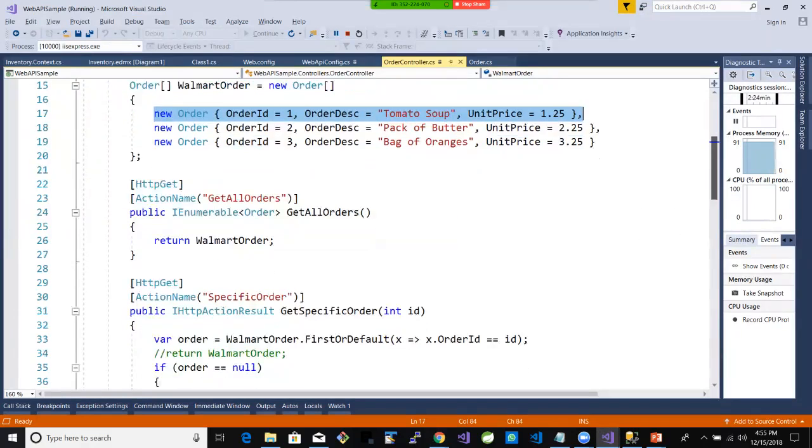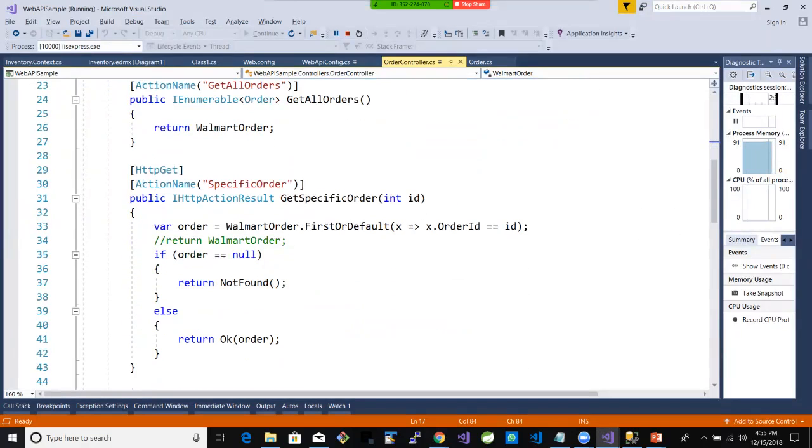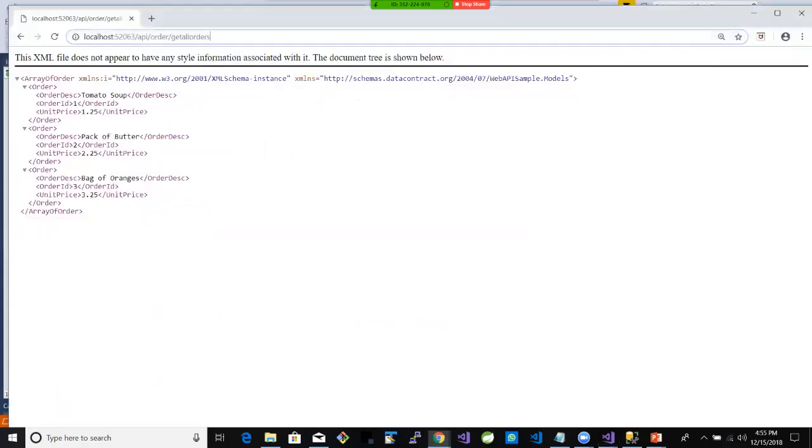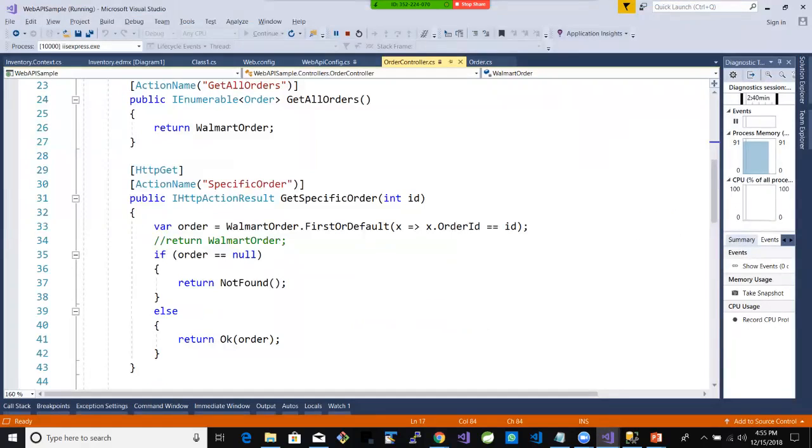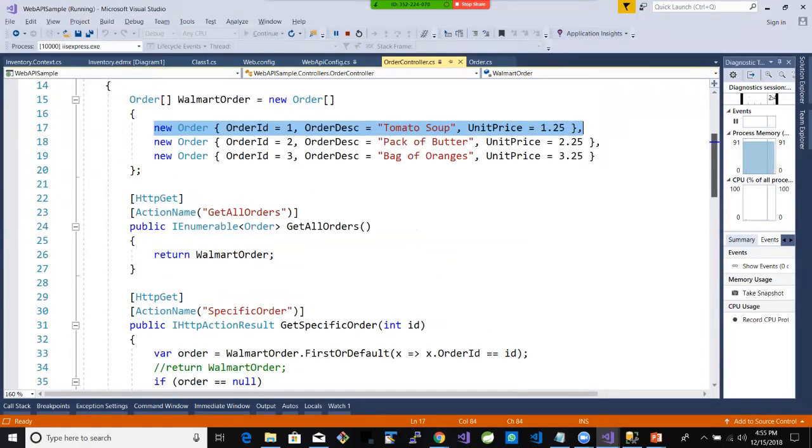Now what else do I have here? I have a get specific order. What does get specific order take as a parameter? It takes an ID.